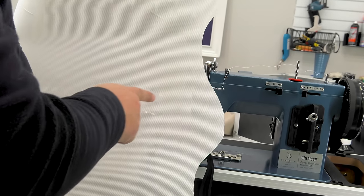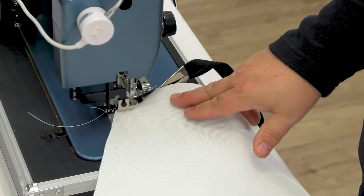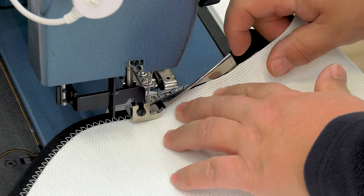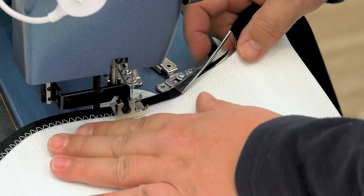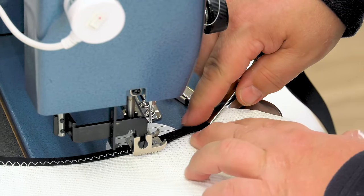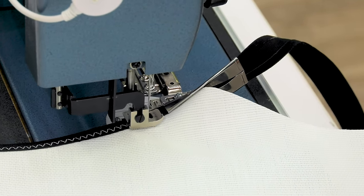Sewing inside turns, like on this scalloped edge, can be difficult with a straight angle binder. As long as the curves are gradual, a straight angle binder like this can sew them, but inside curves can be a little bit challenging. This outside gentle curve is rather easy to sew, but on inside curves, we have to pull the swing away binder away and basically feed that portion on with a little help from our hands. On inside curves, the fabric assembly wants to be pushed well into the mouth of the binder and it would kink up. That's why we move the binder away and still use it to help fold the binding, but we have to guide the fabric assembly and binding with our fingers as we sew the inside curve.